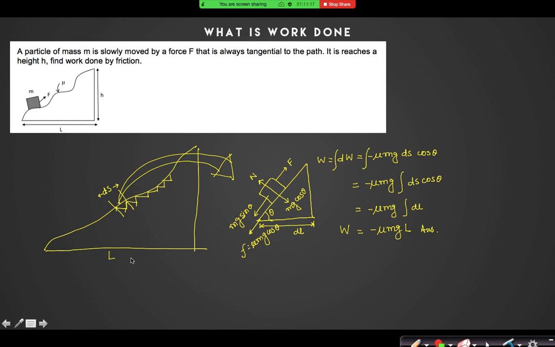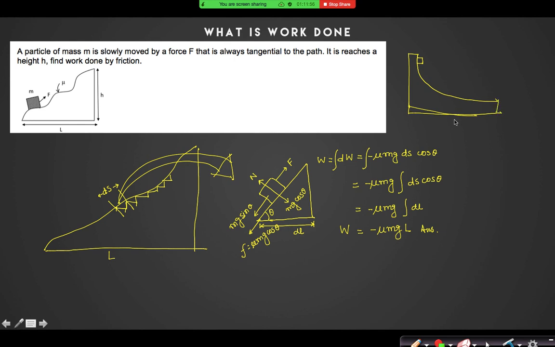I am not telling about acceleration. I am telling that it is moving with a constant speed v. Yes sir, the net force will be zero on it. In that case, can you say the normal reaction is only mg cos theta, or will there be mv square by r because of this curved path? Yes, we will not interpret the circular motion in this case. If you drop a block in this circular path, the block will gradually increase its speed.